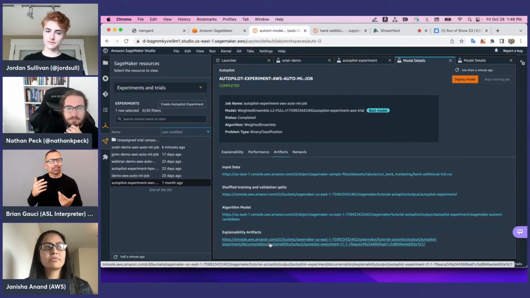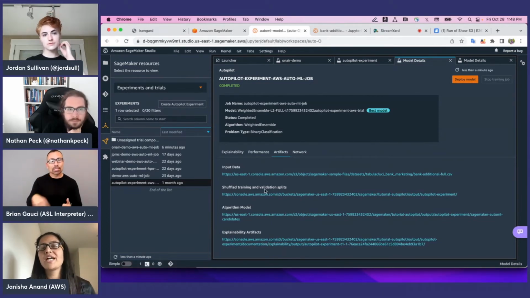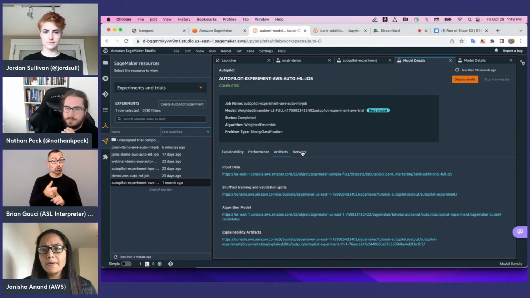And then here are all the explainability artifacts. So all the performance artifacts and the explainability artifacts that I shared in these 2 tabs can be downloaded as reports or JSON files, in whichever format you want to consume it, and you can run with it and see it. And the last tab is the networking tab.